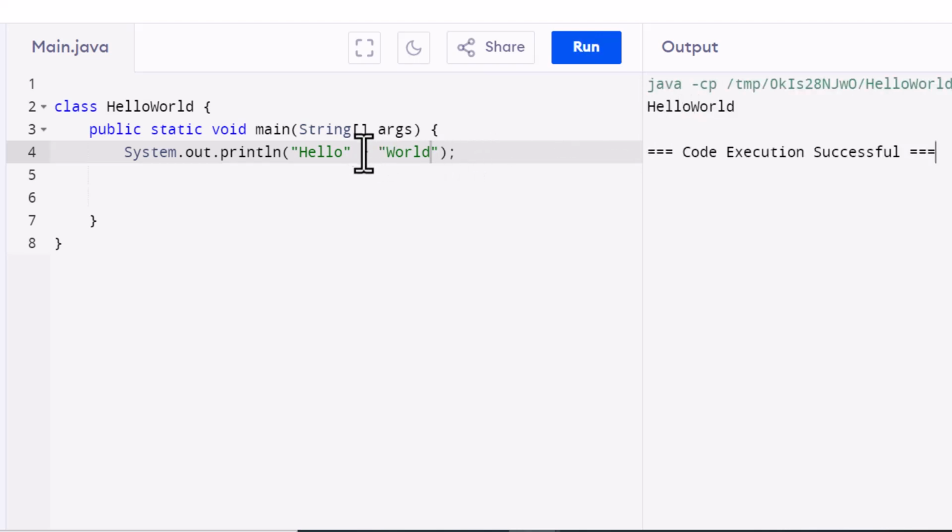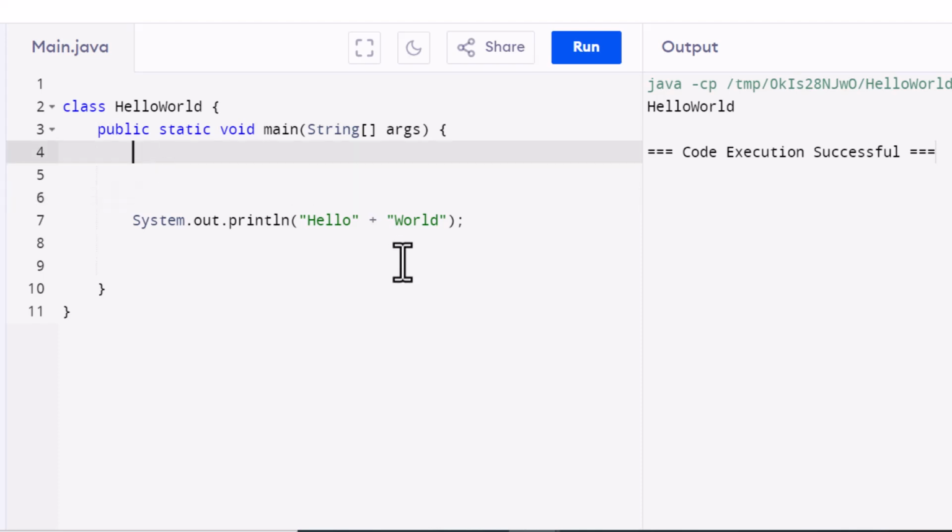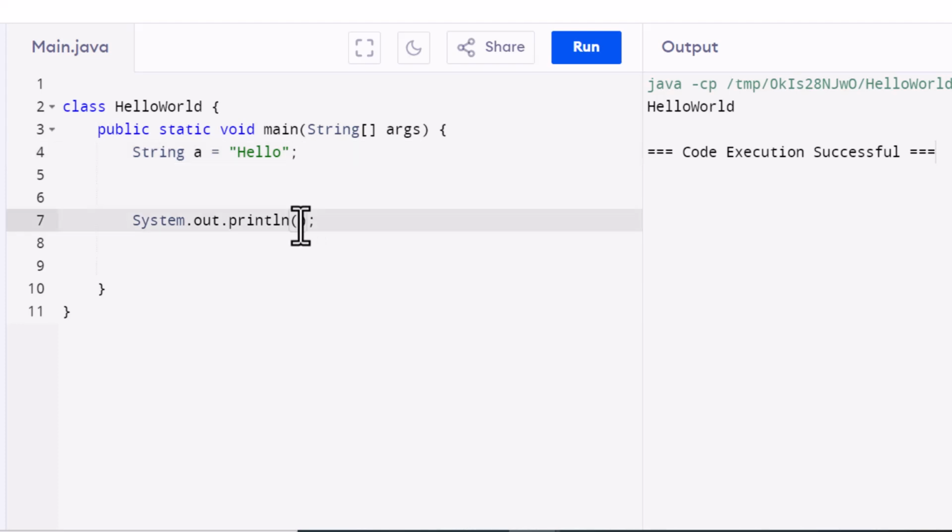So this is not a plus symbol. This is what we call concatenation. We're taking this string and we're attaching it to this string. And now if we wanted to, we could change this around a little bit. Let's go ahead and hit enter here a couple times, move this down, give us some room. We're going to get rid of this text here. And what we're going to actually do is create a variable. We'll call it string A, and we're just going to call this hello. Okay, so this variable A is going to be called hello, and that's the value that's going to be in that memory location. So if I run this, it should print hello, which it does.